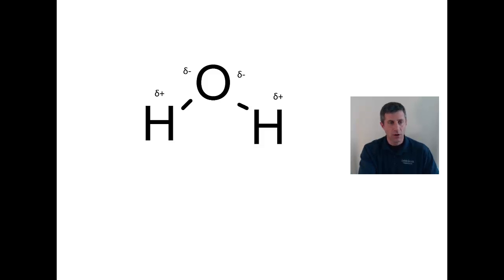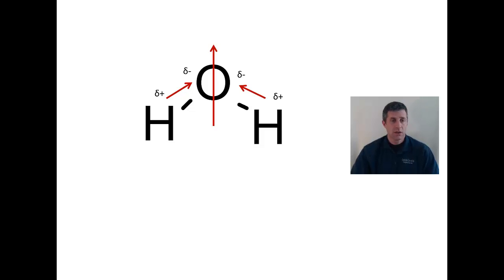We can represent the 2 bonds by saying these are polar. We'll draw arrows going from the positive side to the negative side. So this is my polar bond that's going to exist. We'll want to take a look at the molecule, and here we're going to want to take the vector sum of these 2 arrows. So we're going to add these 2 arrows together, and we're going to end up with some sort of resultant vector. It's going to look like this.